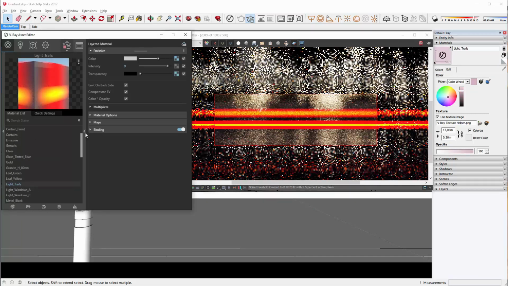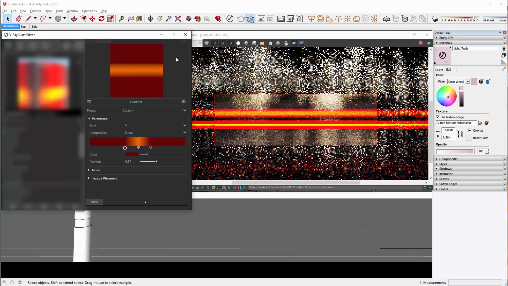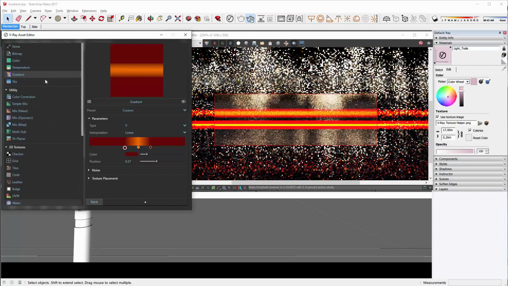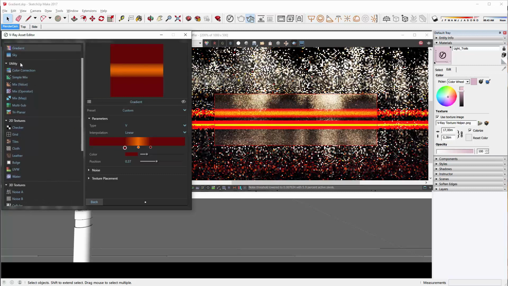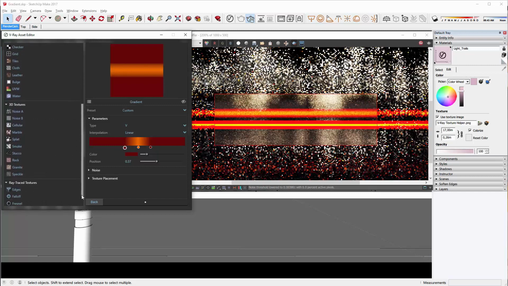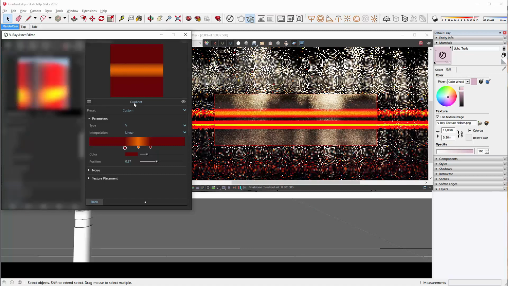And this is it. So if you go into the diffuse color slot, we can see that we have the gradient texture, and this is how you can find it. There it is. And you might also notice that we have rearranged all the textures. They're now in categories, so they're a lot easier to find. So the gradient has a few options here. We have a few presets that you can try out. I'm not going to show you right now.